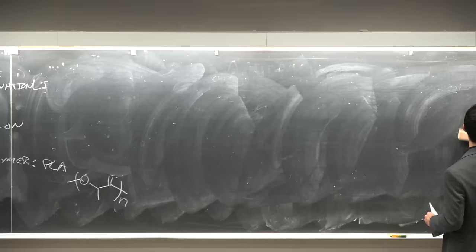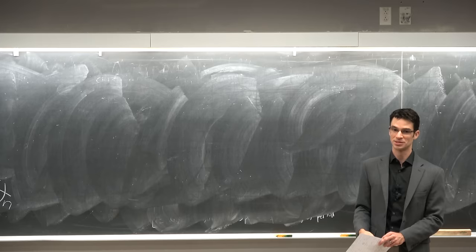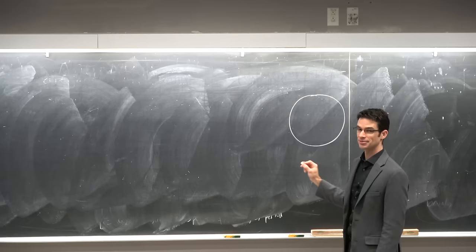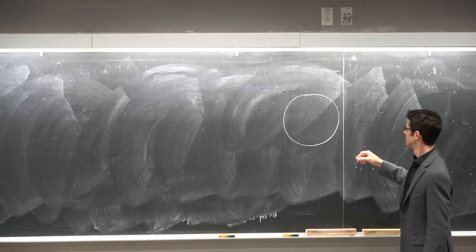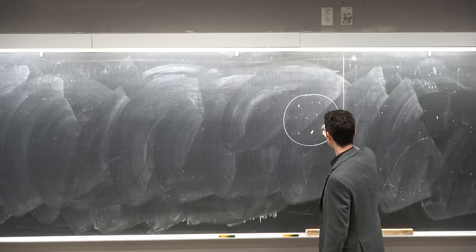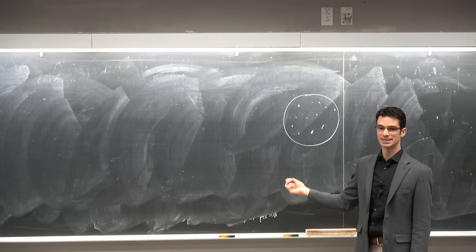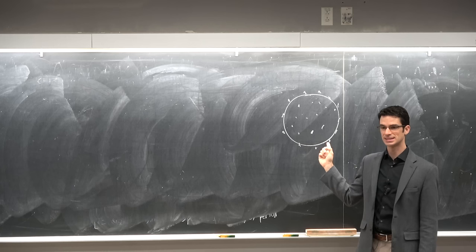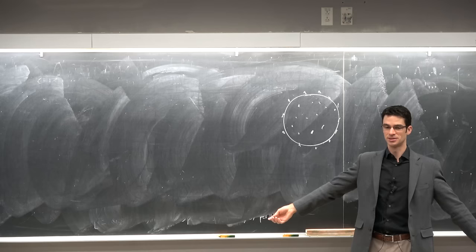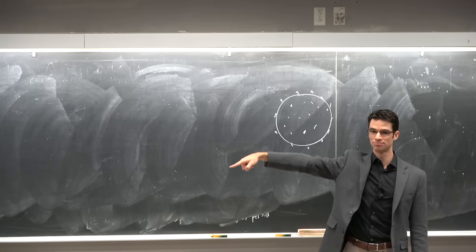Burst release is something that is not desirable. Say you have some polymer nanoparticle and it's difficult to control during the synthesis whether the drug molecules end up in the interior or on the surface. So say you have a bunch in the interior, but then in the process of synthesizing these nanoparticles, you also end up with a bunch that pepper the exterior. Now, when you release this into the biological environment, all of these are going to come off first and they come off all at once. So your drug release profile, what you want is perhaps something that's flat and what you end up with is something that has a spike at the beginning.